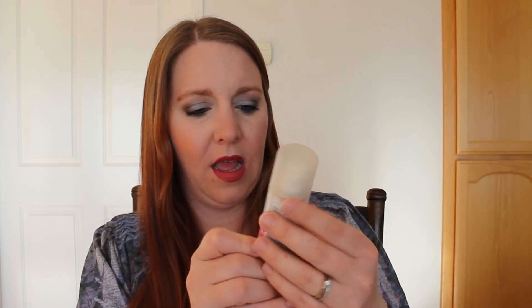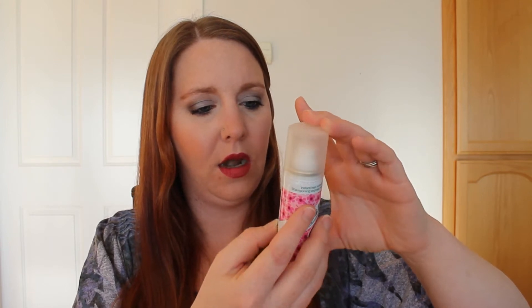The next thing I see in here is a Nails Incorporated nail polish in the color Princess Palace — it's a really pretty gray with blue undertones, that's awesome. Then we've got a Batiste dry shampoo and blush, and it's a pretty big sample. I don't use a lot of dry shampoo but I'll give this a try.